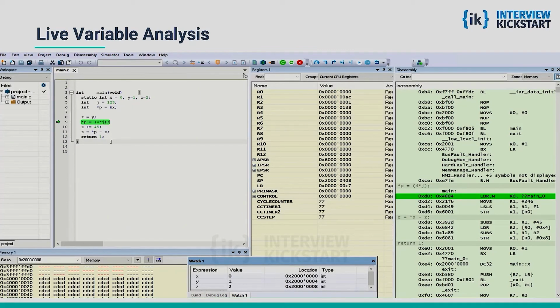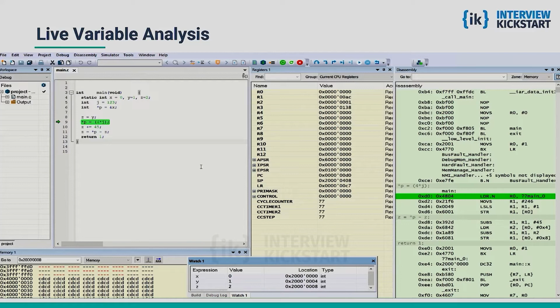So here is the main program, which has three static variables x, y, and z, initialized to 0, 1, and 2. You can see in the watch window these x, y, z with initial values 0, 1, and 2, and they are at locations 2000 hex 000, 4, and 8, and their type is integers.